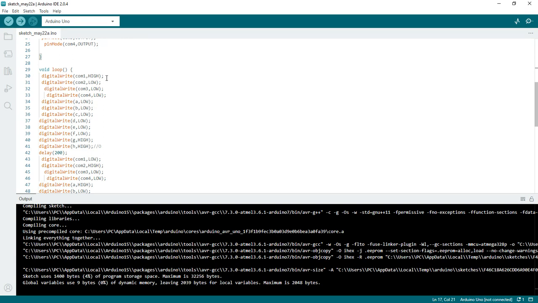Whenever you are expecting a number on the first digit, make sure one common pin is high and the other common pins are low, so that it allows printing one number on the first digit. If you make all common pins high here, then it prints the same number on 4 digits. So make sure the other common pins are low, and the delays should be very small whenever you are providing a number to the digit, so that it will maintain for some time. Based on the response time of the 7 segment, displays are handled, and response time is also one of the important parameters while handling displays.